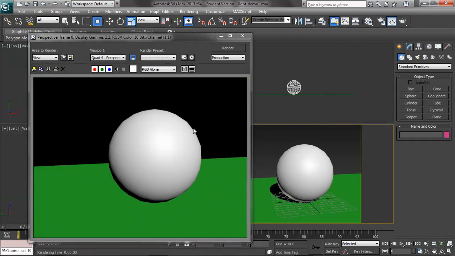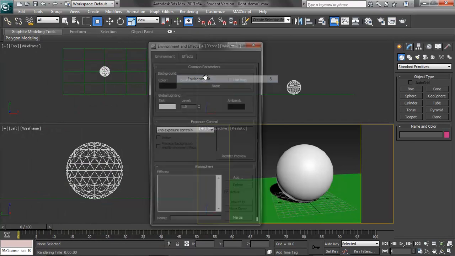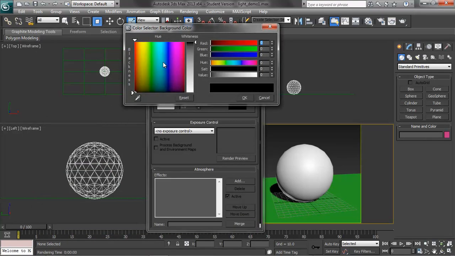Okay, one of the first things we want to look at, and these are just basics that we'll gradually work through, is that right now it's black in the background, so let's make it look like it's actually day. This will help us some. So we go to rendering environment, color, and change the color. The one thing people have a habit of doing is making the sky very, very saturated. It's actually very, very subtle.